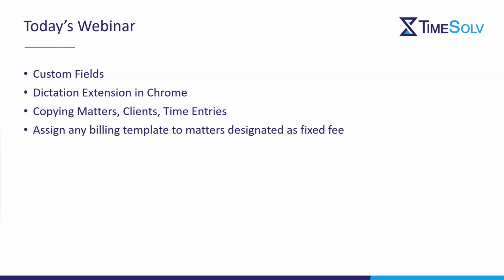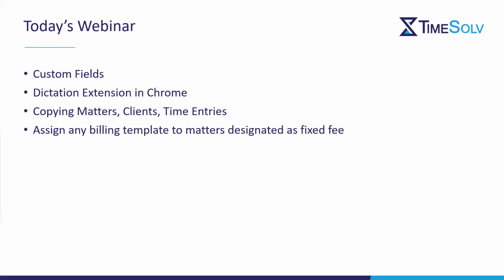And hopefully, if you use TimeSolv's mobile app, you leverage the ability to dictate into your phone, with very good speech recognition on both iPhone and Androids, to create descriptions of your time or expense entries right from your phone. This is essentially doing the same thing, but just doing it in your web browser. So we'll cover how to go about doing that and how it works. I'll discuss that.